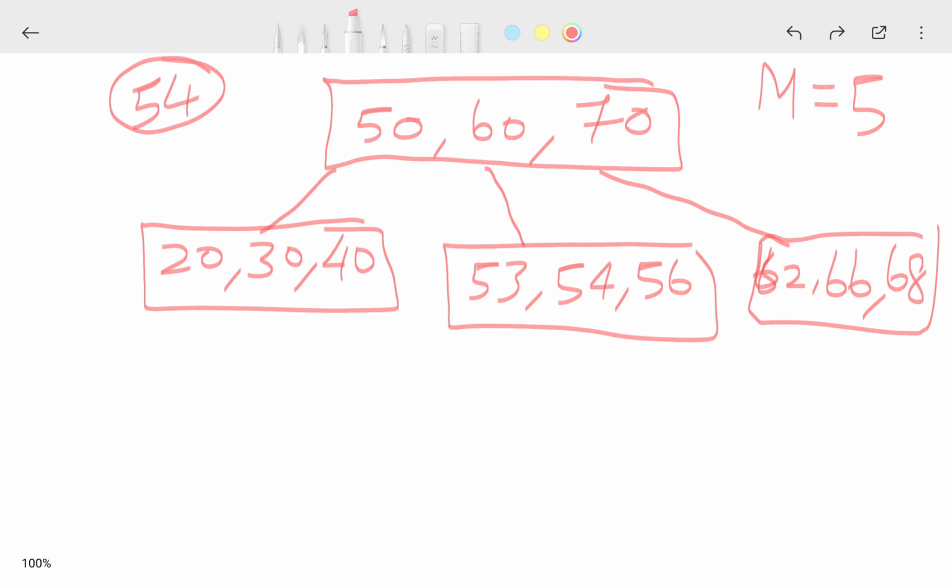We check whether it is a leaf node, and it is. Then we check whether this leaf node contains more than M by 2 minus 1 keys. Here M is 5, so the minimum needed is 2, but this node contains 3 keys. So we can simply delete key 54 from it.